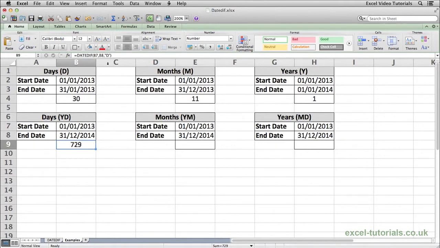But if we now do YD, hit enter, we get 364. Because Excel is basically calculating the number of days from the 1st of January to the 31st of December. It doesn't care about the years, it's just going from the 1st of January straight to the 31st of December. Doesn't matter if I put 2010 in here, it's still the same because the year is irrelevant. So that's the YD unit.